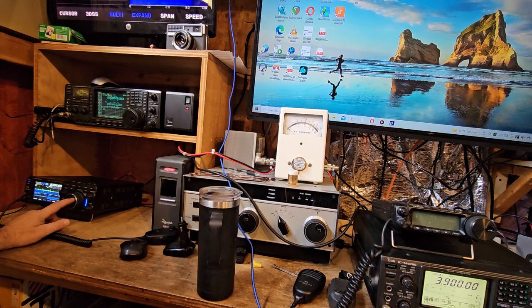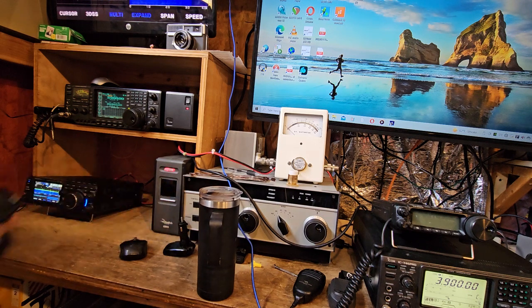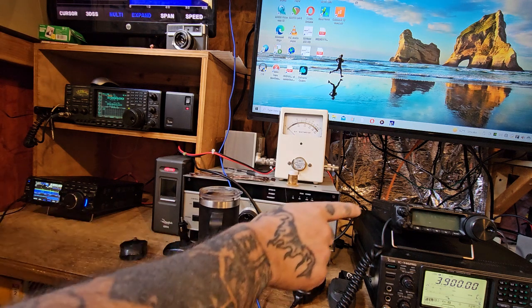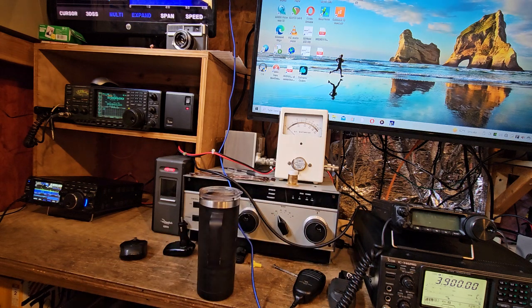I don't know what I have this one set to. I'm just using the hand mic. It's pretty good. The other radio didn't sound that loud. One, two, three, four. Interesting. This radio sitting on top of it, I'm way the hell away from it.